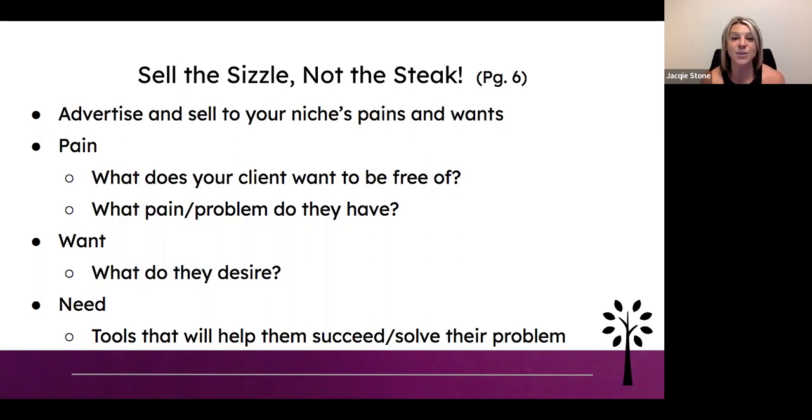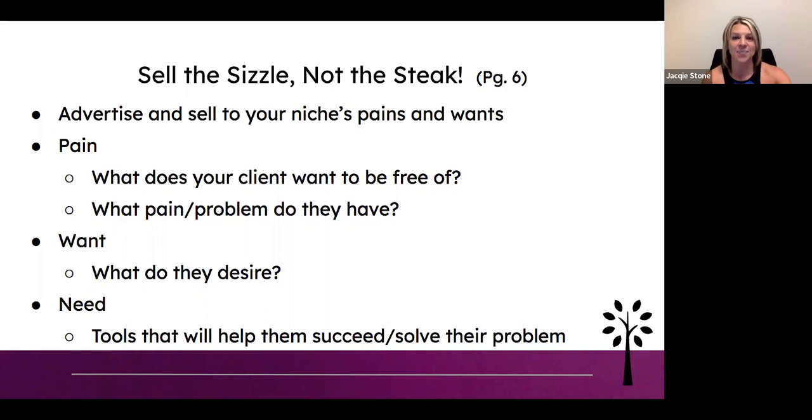Pains. What does your client want to be free of? What pains, problems, challenges are they currently experiencing? Now, maybe you've been in this position before. Maybe your niche is based around a life experience that you've had. So you're able to start thinking and identifying, okay, these were some of my pains, right? For me, I realized, oh my gosh, I was stuck because I didn't think I was good enough. I was stuck because I thought I had to be perfect. And I was realizing, whoa, I've got some things that are based on life experiences.